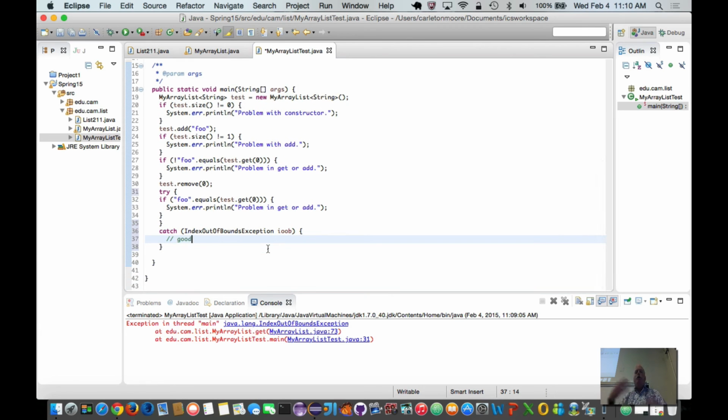And so I could keep going on by adding a second thing and a third thing and a fourth thing and testing the size or testing the get. I should also, if I was testing this array list, I should test all the methods. Like I've done add, but I haven't done add at an index. I should do add at an index. I should test the set method, which I haven't done. So I can go and test all my methods doing it this way. So that's one way to test your class.